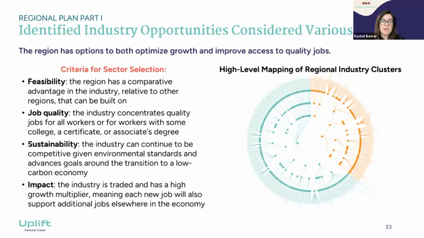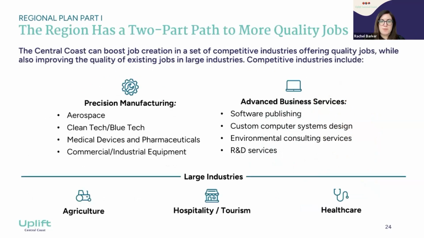They needed to offer quality and promising jobs, particularly to workers with less than a bachelor's degree. They needed to align with the sustainability focus of California Jobs First and not producing environmental harm. And to maximize the impact of investment, they needed to be in areas of the economy where the creation of one job supports additional jobs being created through the wages and income that are spent and circulated around in the economy.